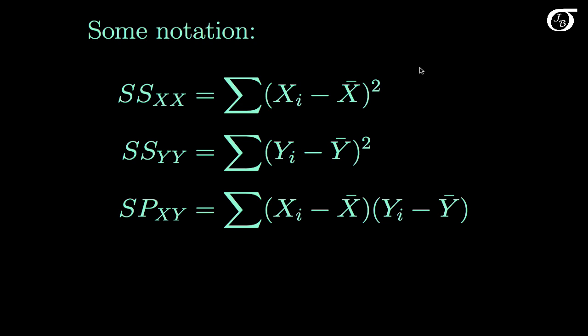Now if we think about this a little bit, the variance of the X, so s squared X, our sample variance of our X's, would be equal to the sum of squares for X over n minus 1. And the variance of the Y's would be equal to the sum of squares for Y over n minus 1.